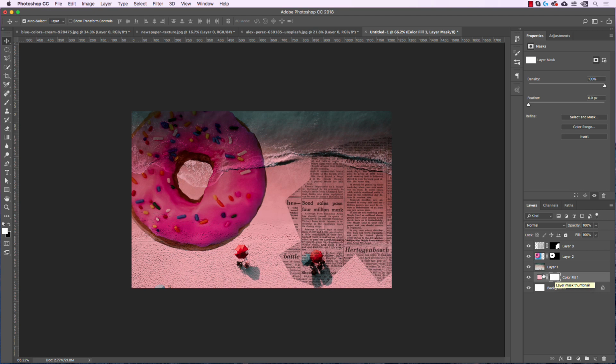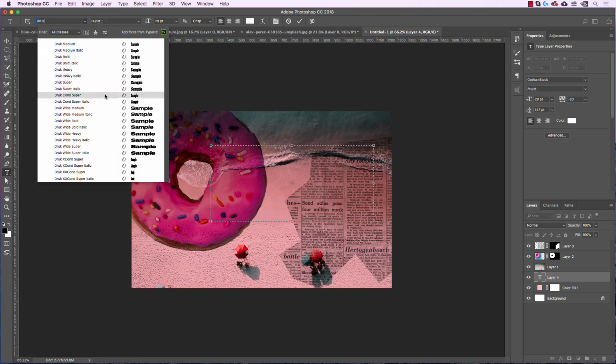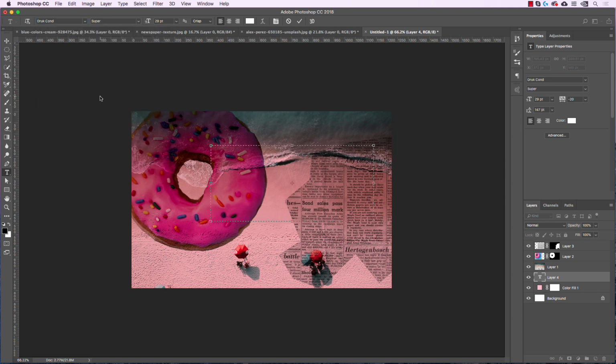You can also always play with text as well, and the text tool in Photoshop works pretty much exactly how you'd expect. Okay, so if I go ahead and click on the type tool, drag out an area, I can select whatever font I want. Let's go ahead and use Druck in this case. Okay, so I'm going to use this version of Druck, and I have white selected here. Okay, so if I type in something, like maybe I'll type in beach. Okay, let's go ahead and make that font a little bit larger. There we go.